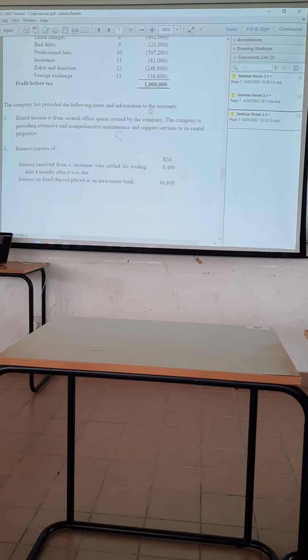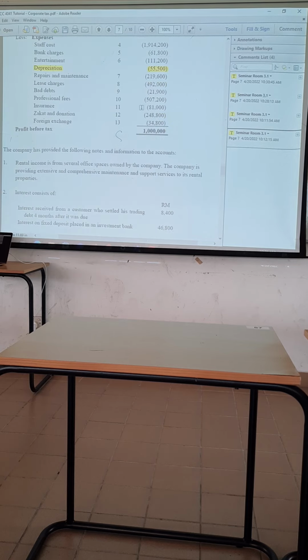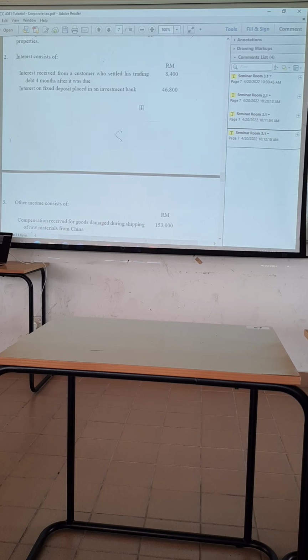Right? So if you look carefully, students, sometimes I put there's no RM000 there. So it means that everything is in full. So if you start with 1,000,000, right? So your interest on deposit here must be 46,800. Then do 46.8, right? Because you got it wrong. Okay. So that's number 2, clear? So the first interest of 8,400, we still have to put it, but we do it as nil. Nil, yes. It has to be there, but nil. Right?